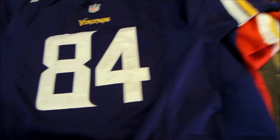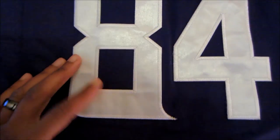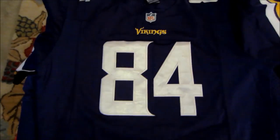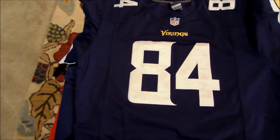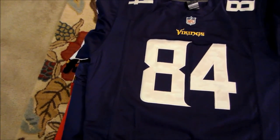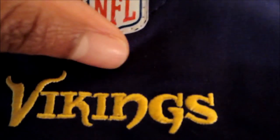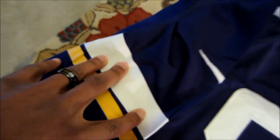They even have kids jerseys and women's jerseys. This is for one of my friends — his son is a big Vikings fan. First thing you notice is the numbers are more shiny — with legit jerseys it's more of a matte finish. I think maybe at the very beginning when they started making these knockoff Nikes they had all glossy numbers, then they fixed it to be more matte. So this might be from an older batch, but it's still decent. You can see 'Vikings' up top — stitching looks pretty good. The NFL shield is a little off with some discoloration and loose threads. This is a Cordarrelle Patterson number 84 jersey for kids.